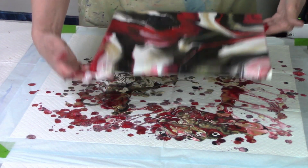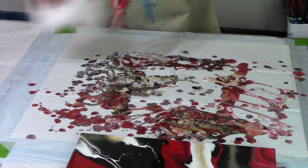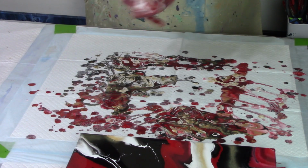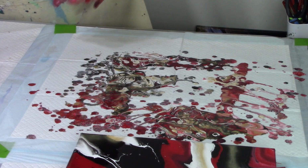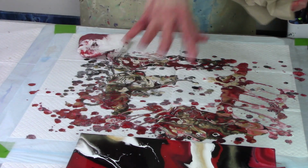So what I'm going to do now is set this off to the side, let it calm down a little bit, and try to clean up my hands a little bit. Jeez. I got a little bit of red on me. Just a little bit of red.